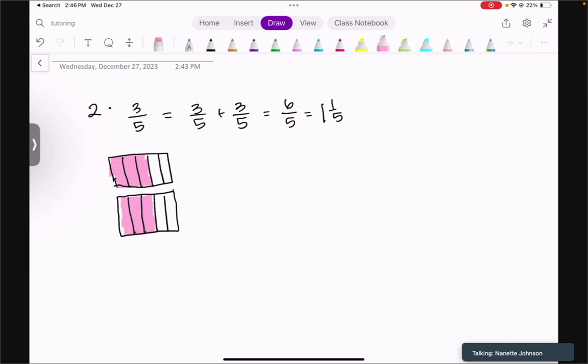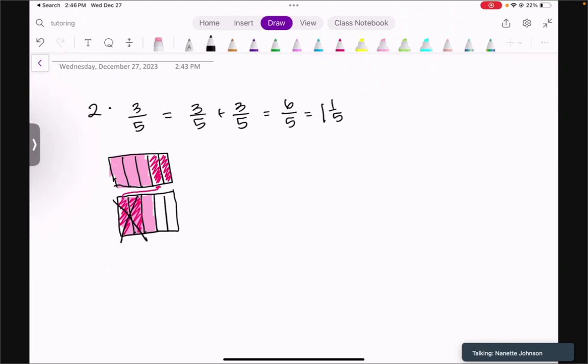And if you can imagine taking this brownie set here and then recoloring it and moving it over here. So this one goes here, right? And then doing the same thing here. So now these 2 are gone, right? Because you moved them over here, like you repackaged them. And now you have a whole brownie pan plus 1/5 of a brownie pan. So that's what the answer means.